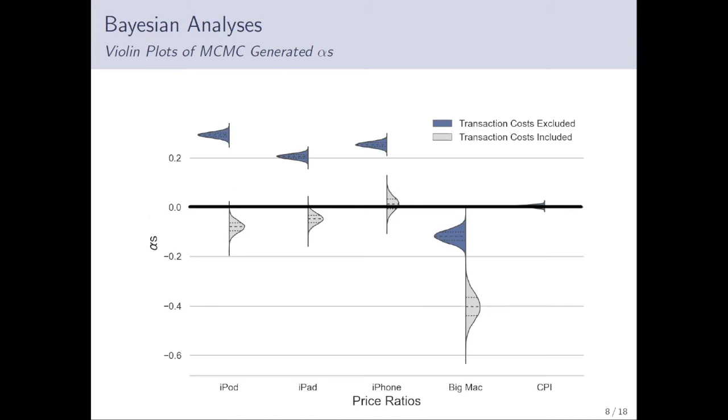Even more interesting and noteworthy from these analyses is that the alpha parameter distributions for the Apple product price datasets have shifted significantly closer to zero following the inclusion of transaction costs in the BGLM specifications. This finding supports the notion that after controlling for the impact of transaction costs, the Apple product price measures adhered notably better to the law of one price. In fact, for the Apple product price datasets, the alpha distributions now include naught when input costs are accounted for, though it must be added that all of the alpha parameter distributions have widened somewhat, indicating more uncertainty after these cost measures have been included.